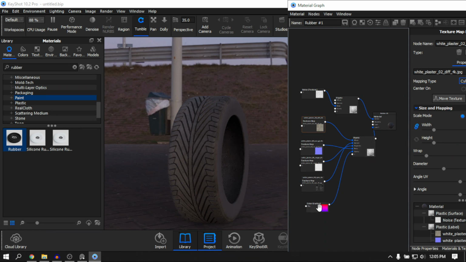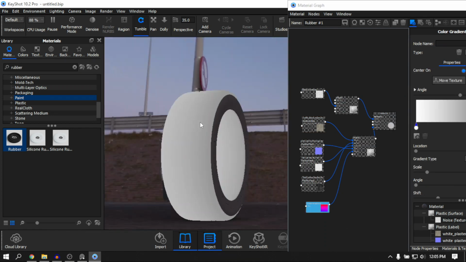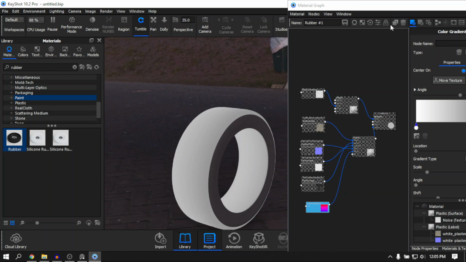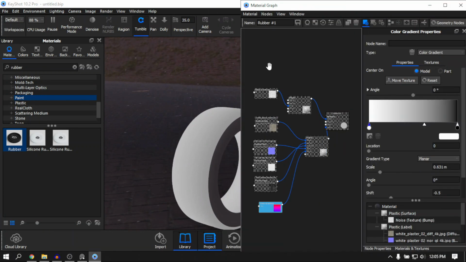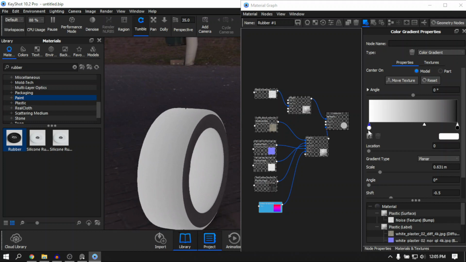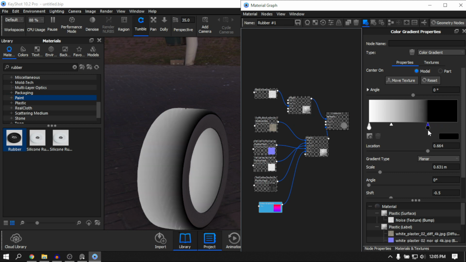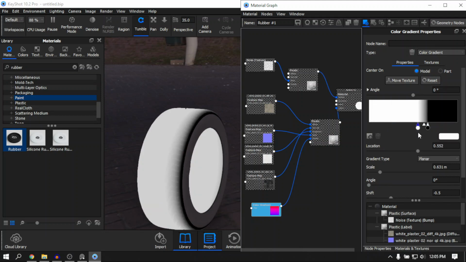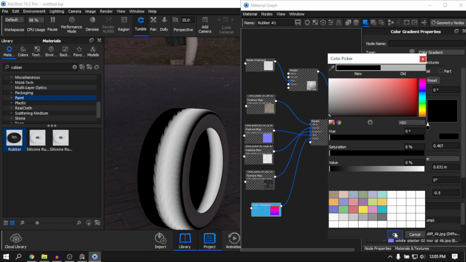And if I click on the color gradient and then press C, you can see our gradient, right? So now I would like to adjust it so that it falls off. Right, so we have this slider over here, and whatever is in black will be the surface material, which in our case is the rubber material, and whatever is in white will be the dirt material. Right, so I'm going to add in another stop in the center, and I'm going to drag this to the right, and I'm going to change its color from white to black.